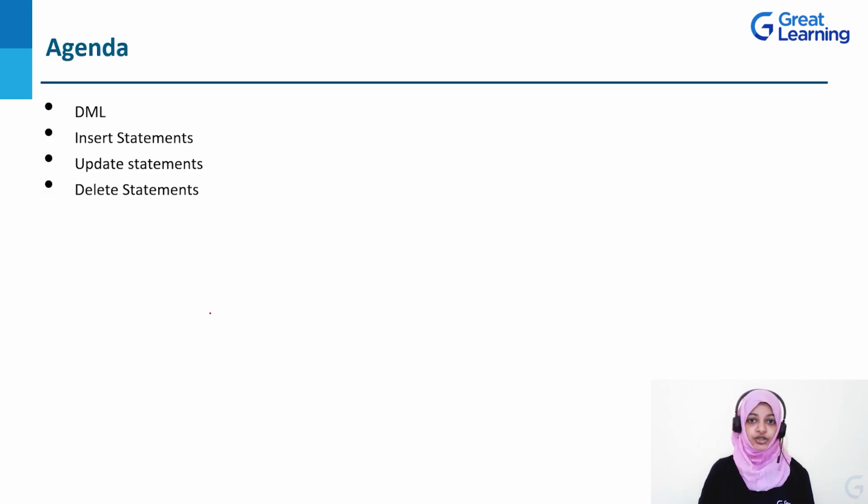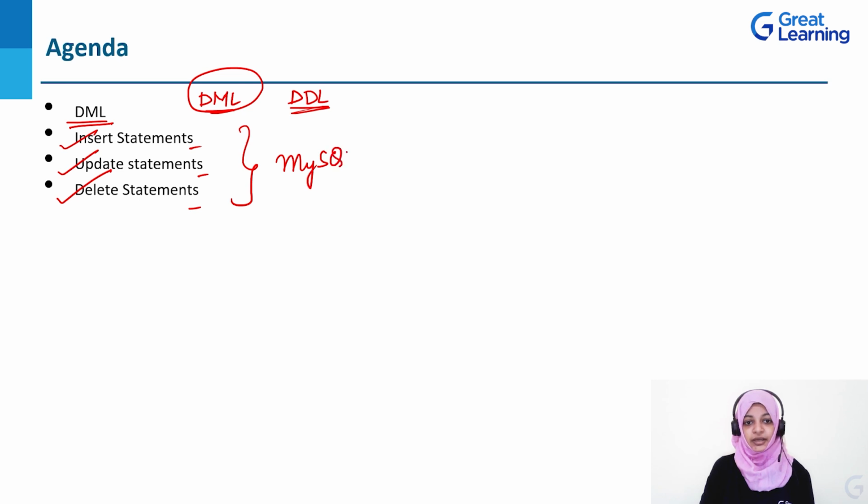For this particular course, we are first going to look at what DML statements are, what the various types of DML statements are, and lastly, we'll be looking at the difference between two types of statements, namely the DML and the DDL statements. Next, we're going to look at all of the syntax and examples as well as practical implementations of the insert, update and delete statements, which are a part of the DML statements. We're going to look at all of these statements in the form of the MySQL database. So let's quickly get started with the course.